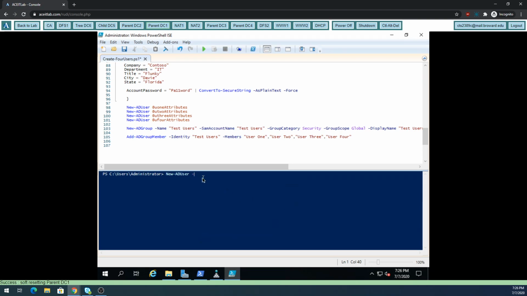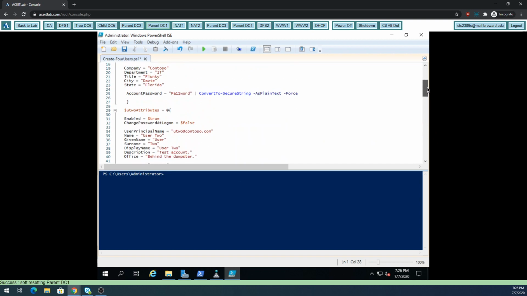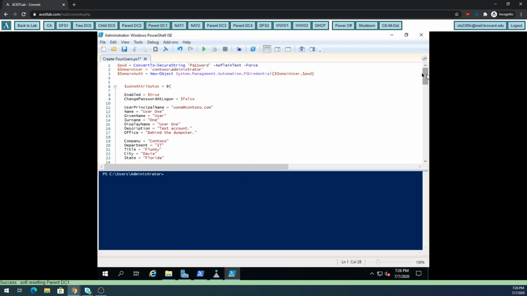And so what I'm doing is I'm showing you a different way to do it. So I'm creating something like an array. So I'm assigning a variable.